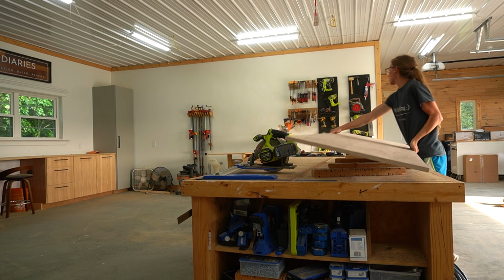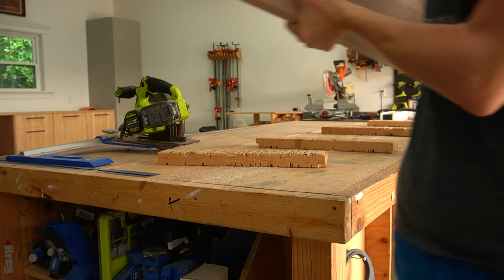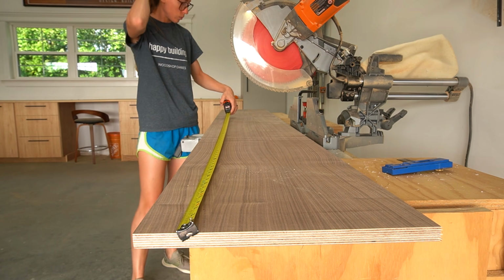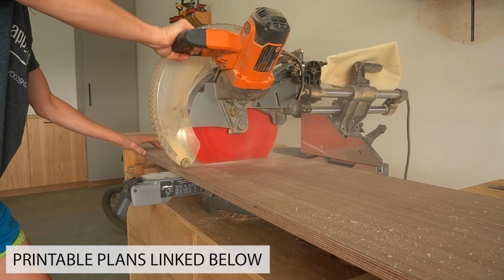Like usual, I ripped the plywood down into strips with my circular saw and Kreg rip cut, then trimmed them to length on the miter saw. I've detailed the cut list, dimensions, and diagrams in the printable plans linked in the video description.